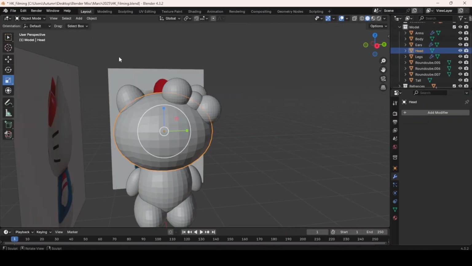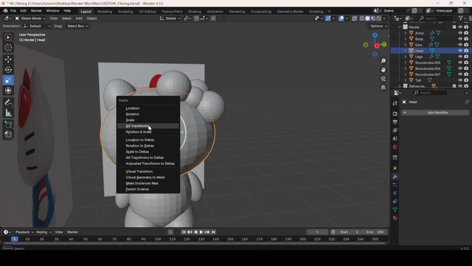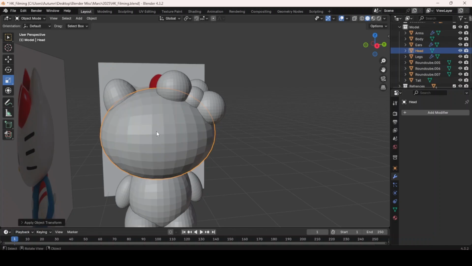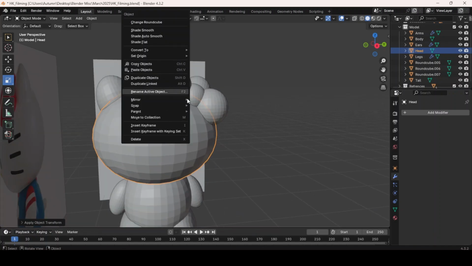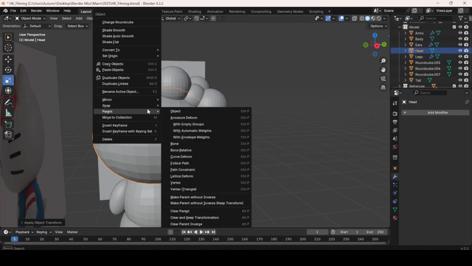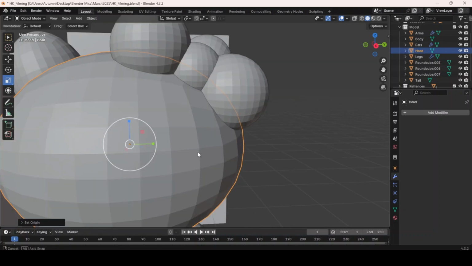If we wanted to fix that, I'll show you real quick. Hit Control A, Command A on Apple, to apply all the transforms that we made. We've moved this location, we've rotated it, we scaled it, so I just want to apply all the transformations. Now our center is over here, and I want to recenter it, so I'm going to right click over it, set origin to center of mass.